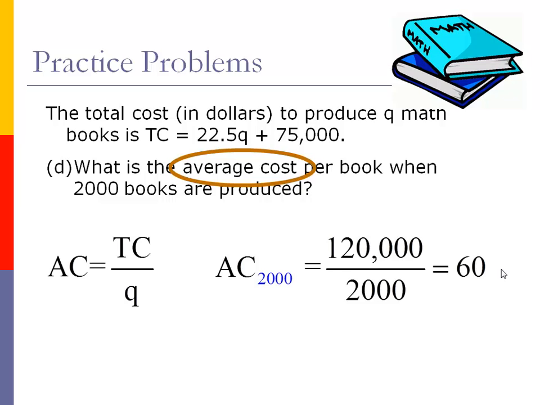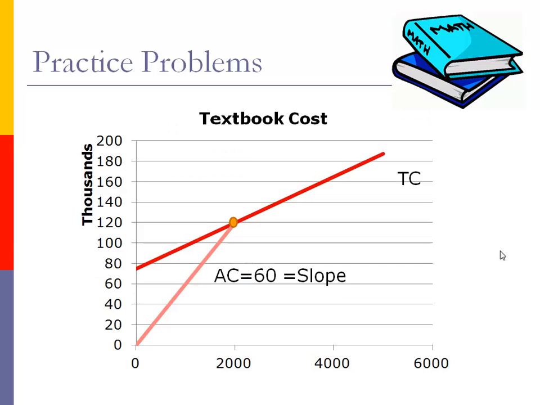Now you might be thinking, Dr. Pat, where's the slope on that? I mean, we've been talking about average rate of change. You've been saying to us, oh yeah, average rate of change, it's slope. So in average cost, where's the slope on that? And so I just wanted to show you a graph here. You see in the red line here, that's the total cost graph. That would be the graph when I graphed that formula that we had. I got a graph here in terms of thousands. So at 75,000 here was my fixed cost, and then it had a nice slope of 22.5. So that's what I'm looking at there. Right here at 2,000, 120,000 is the data point we're looking at.